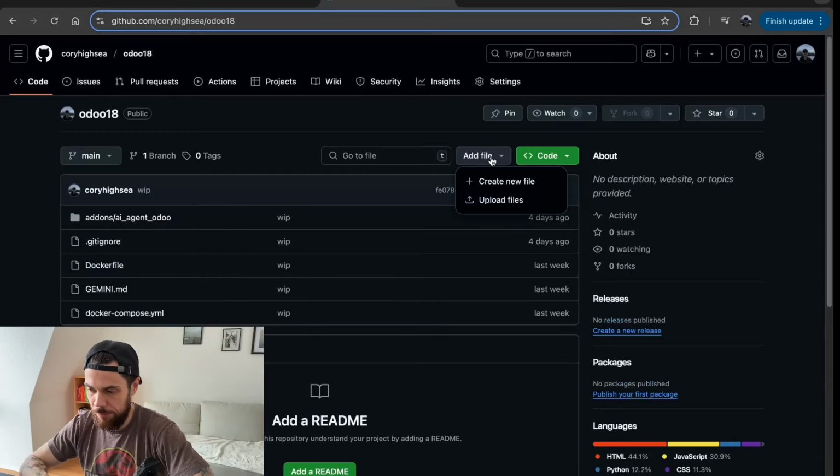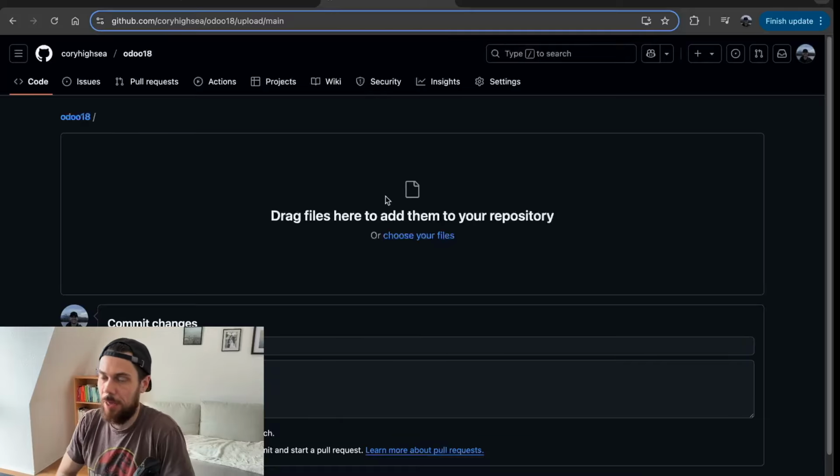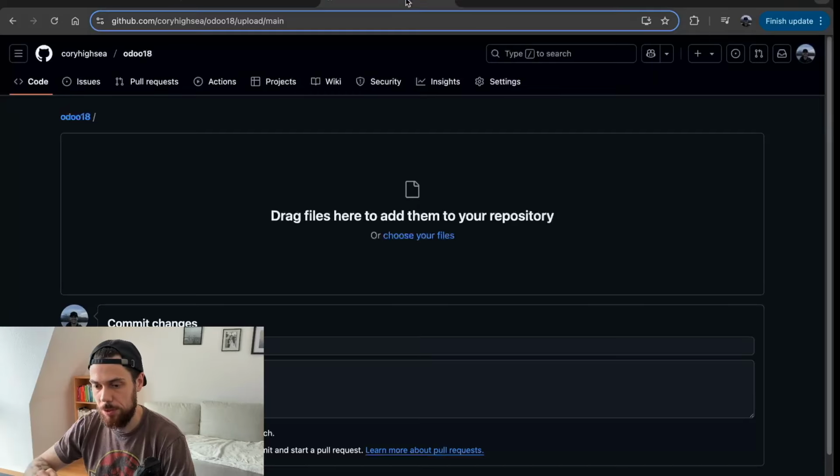Anyways, you go here, add files, and then you drag and drop the whole directory into here. And then on the Odoo SH project, it'll be there. It takes about a minute to deploy, because Odoo SH also has auto deploy from GitHub. So you make a GitHub repository, connect it to Odoo SH, and then connect it here.